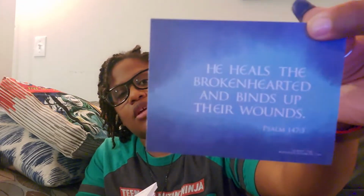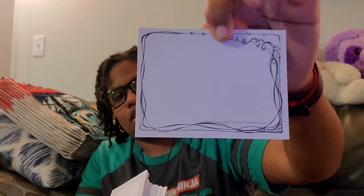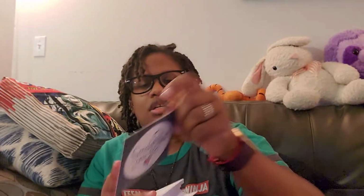It says, he heals the brokenhearted and binds their wounds. And this is Psalms 147:3. Again, that one's colored in, but then there is the back. Sending you a hug with the heart. And then a cute little back. So these are definitely meant to give out to people.